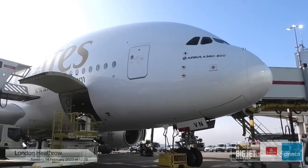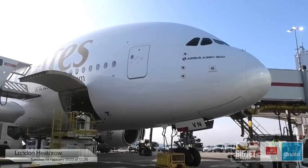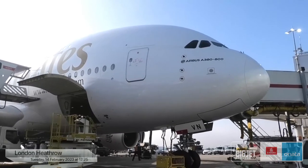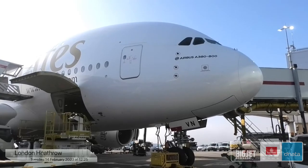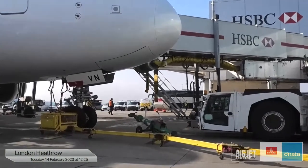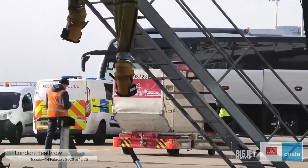People paying a lot of money expect it to be right. They expect it to be 100% right. Absolutely. There are little pods and stuff like that. Is that possibly a crew can over there that's sitting on its own? That could be the crew bags. And I was just pointing out the very important vehicle behind that, the crew bus.